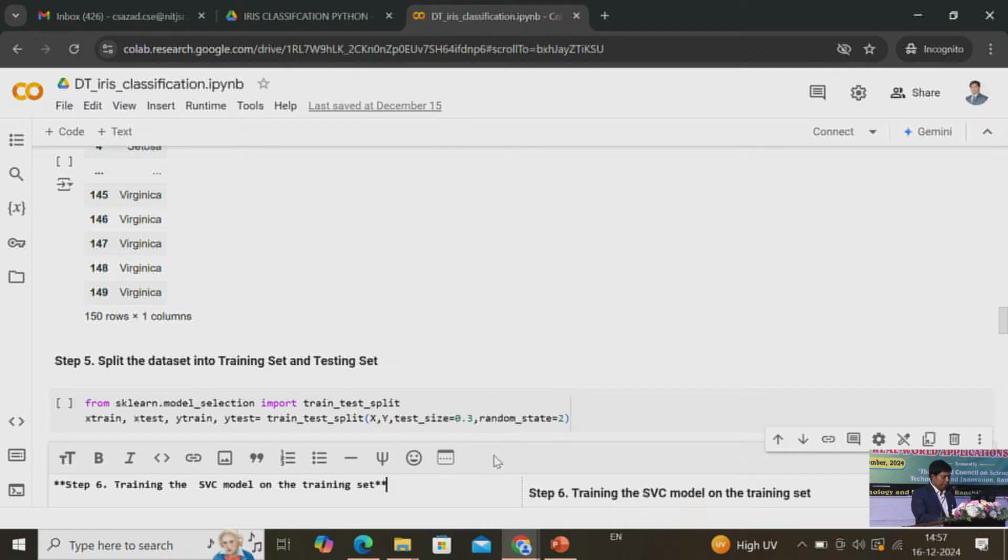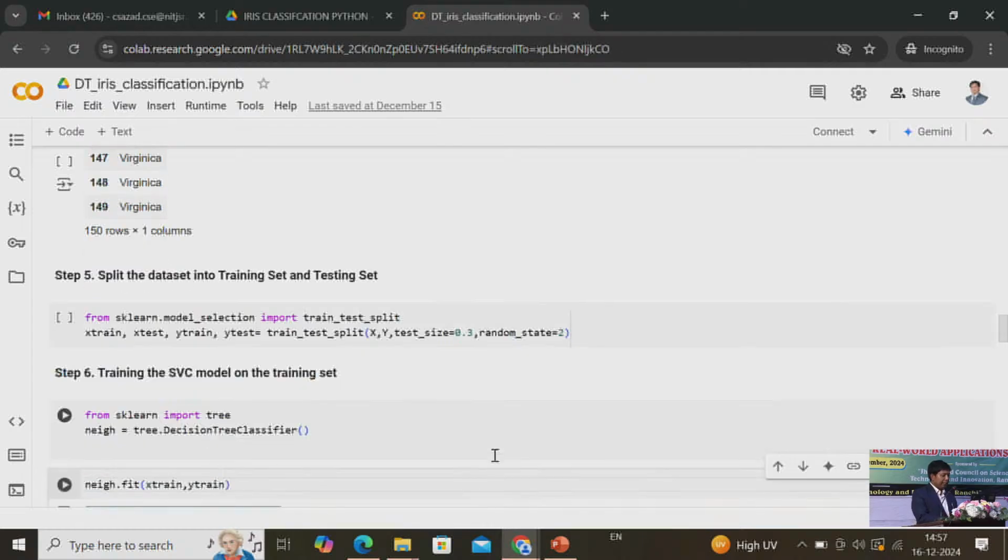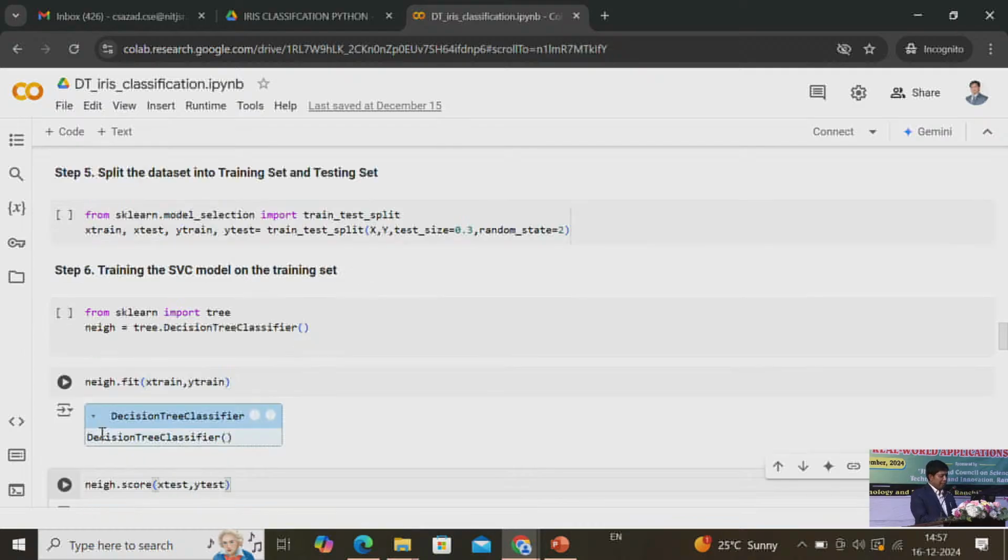ठीक है, हो गया. Then this is the classifier. So you have to import that particular from sklearn library. I will show you that. Okay, so that is available in from sklearn import tree dot DecisionTreeClassifier, so that I initialize into neigh. ठीक है, मॉडल यहाँ पे इनिशियलाइज हो गया. अब हम लोग क्या करेंगे, अब बस उसी को neigh dot fit x train.